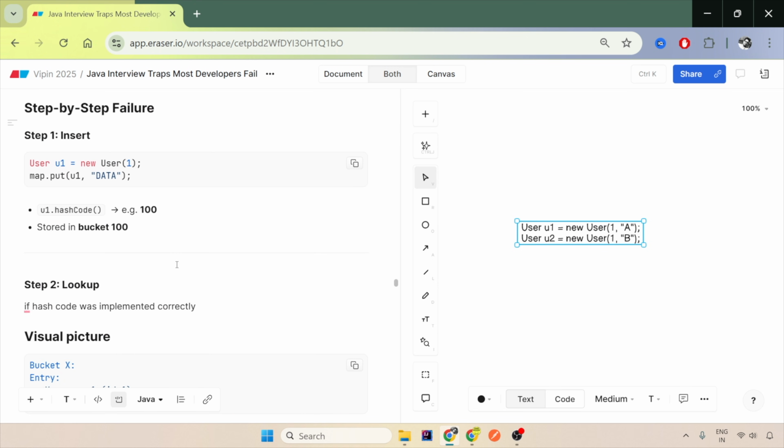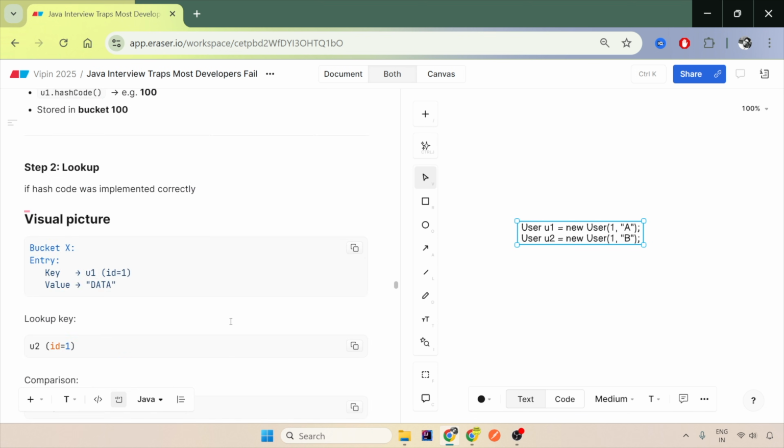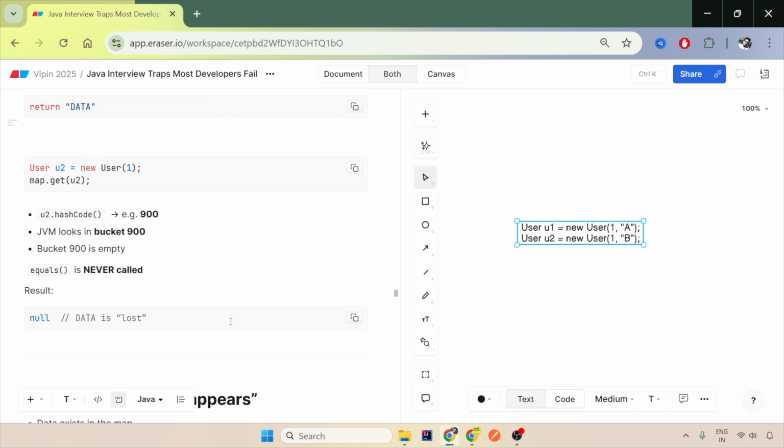Like the code here in the user object. You have overridden equals, saying that user1 and user2 are equal. But hashcode is not overridden. What will happen? Now, this is where the disaster occurs. So u1 is put into the map with 1, a. Then you do map.put(u2). It fetches the hashcode.